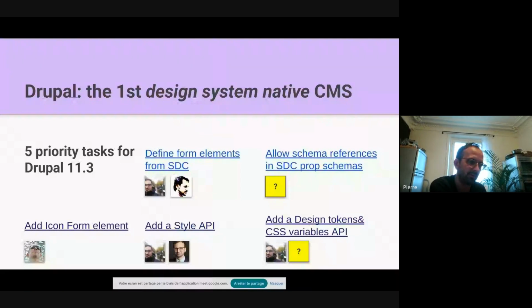So if someone wants to take the issue, I can do the mentorship. And also for design token and CSS variable, it's on you, Florent, but you are already on form element and style. So if anybody is excited about this work and wants to join, we will start soon and we want to deliver in October.